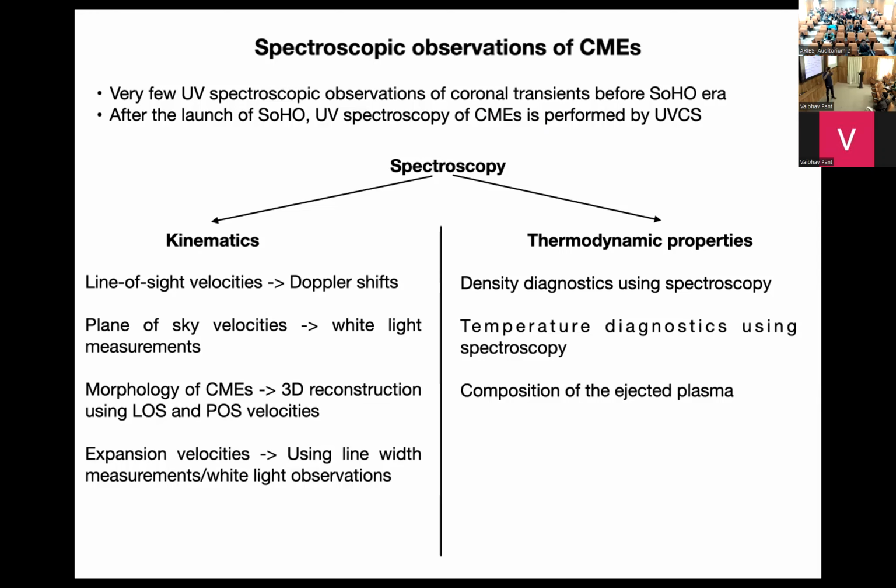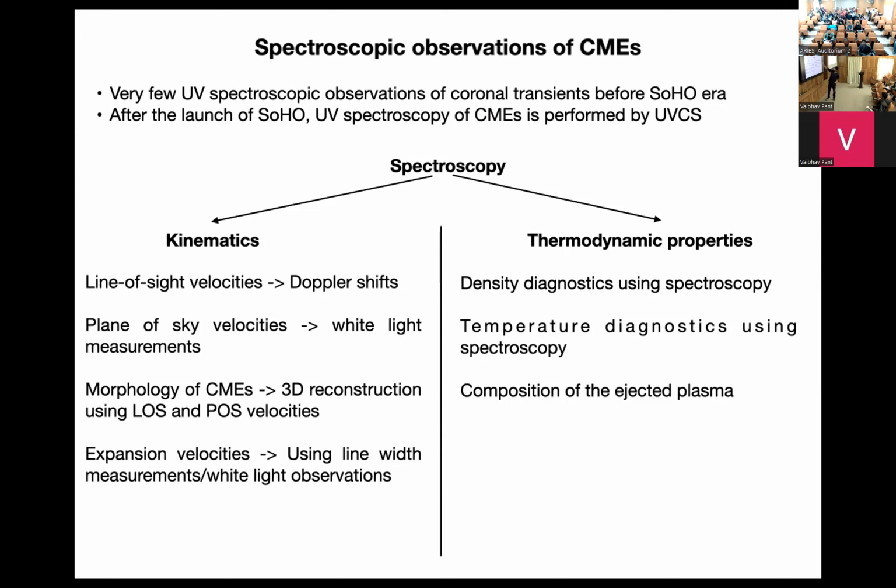Right now, the expansion that we have studied, remember I told you the graph where the CMEs were expanding, that expansion was in the plane of sky, right? So it is expanding like this. But who knows, it could also be expanding like this, right? And how do you see this expansion? You see this expansion in the spectra. So those things you can also study with spectroscopy. So it is very, very useful for kinematics.